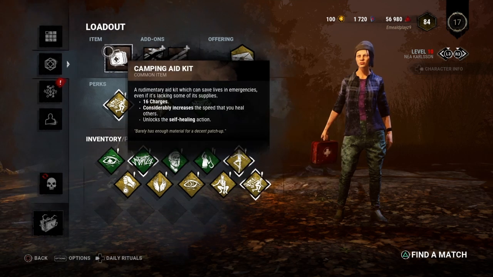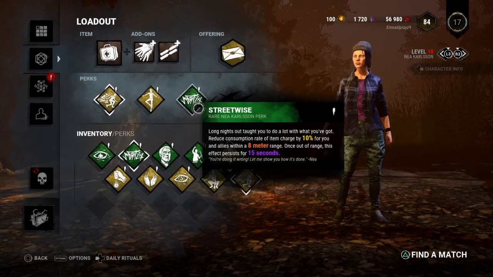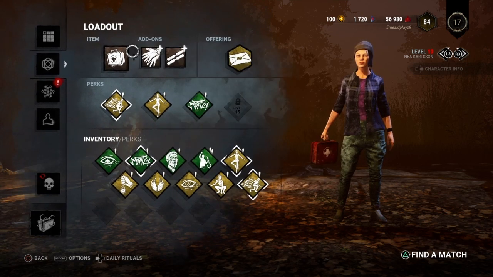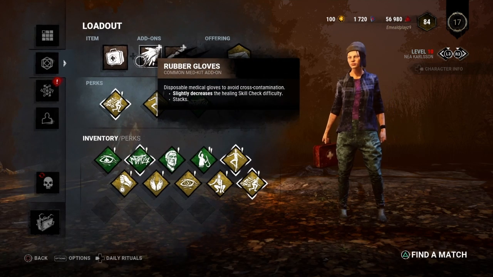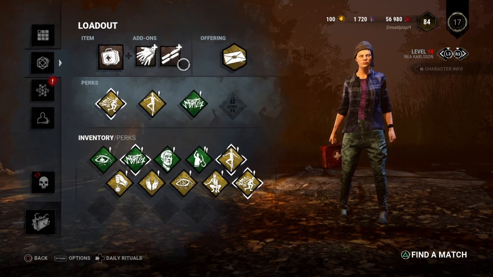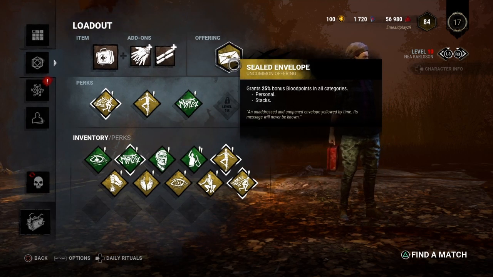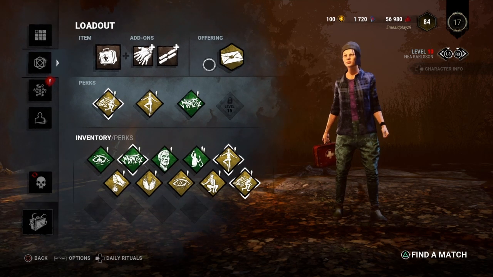For right now, I'm using the camping medkit. If another person had Streetwise, it would give me a lot more charges. I'm using a camping medkit because it's pretty much all I have with this character right now, since I just started leveling her up. I also have a sealed envelope, which grants 20% bonus blood points in all categories.